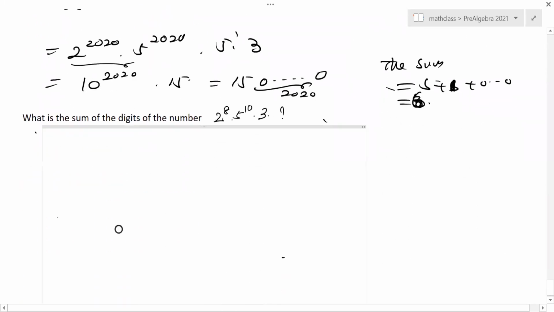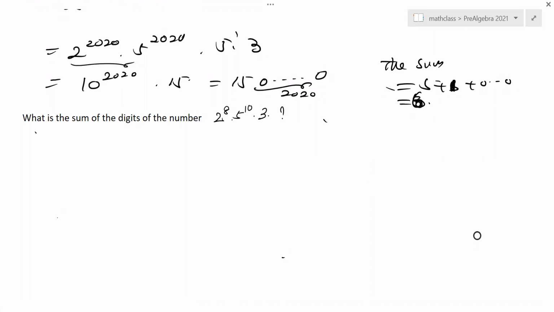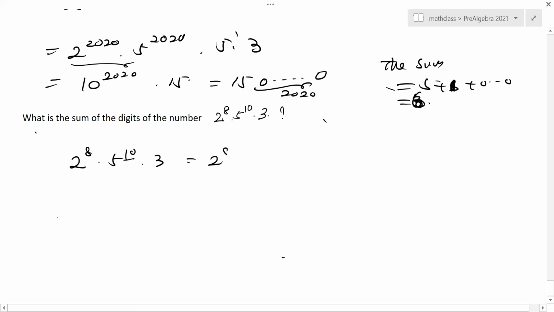All right, so here's probably the last problem. What is the sum of the digits of the number? So similar to the problem we did. All right, so it's similar. I think I have lots of 5 there. So 2 to the nth, 5 to the nth power. Then here's a 5 square and a 3, right?